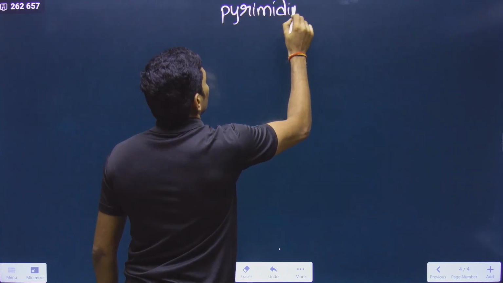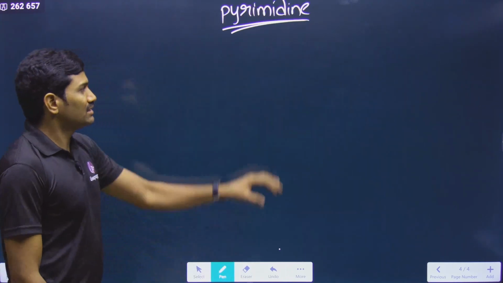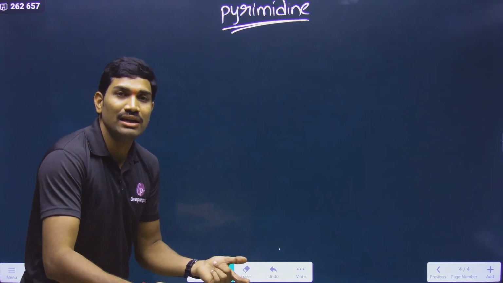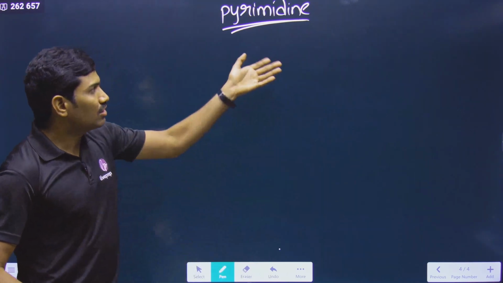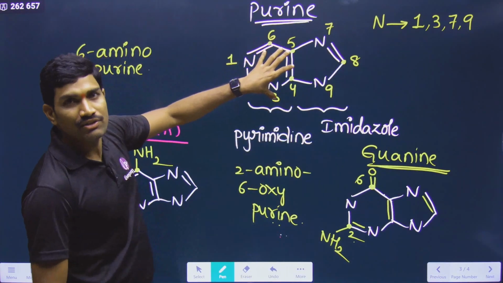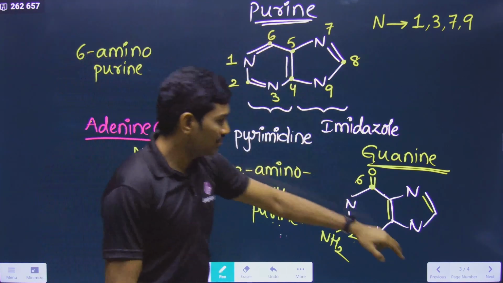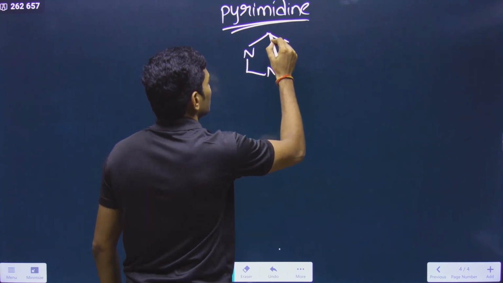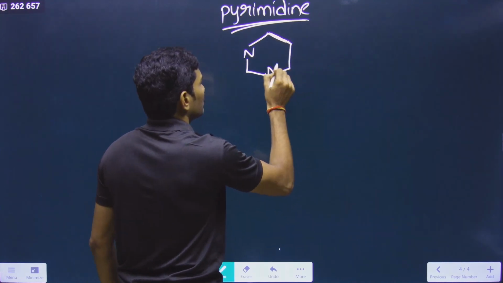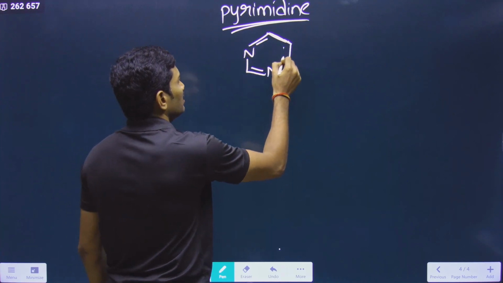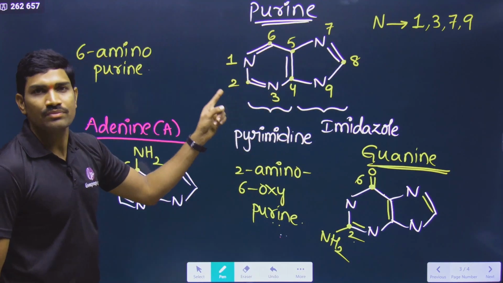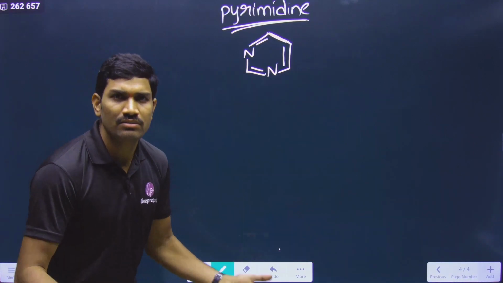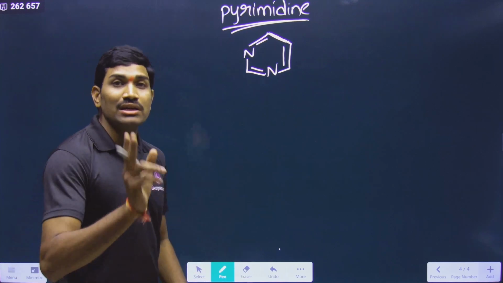Pyrimidines. In the case of pyrimidines, what happens? There is a pyrimidine ring and that will be substituted. So cytosine, uracil, thymine, these three are called substituted pyrimidines. Now we will see the pyrimidine ring. The first ring itself is pyrimidine, right? As it is, the same ring we will draw here, without any change. This is a single line only, like this. Here is the double bond, here is the double bond, here is the double bond. Only the first ring, please draw this. This ring itself is called a pyrimidine ring. Structure is completed.